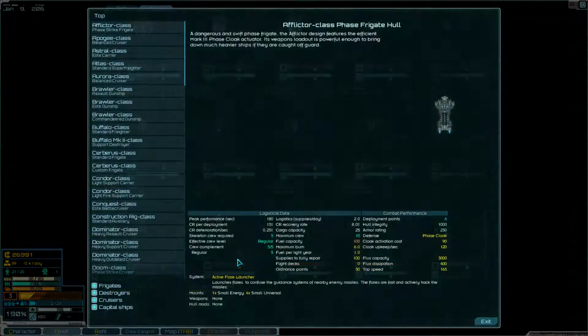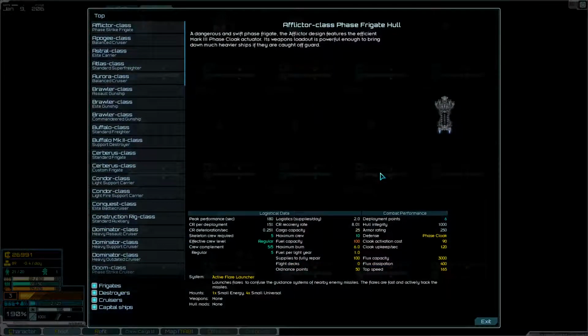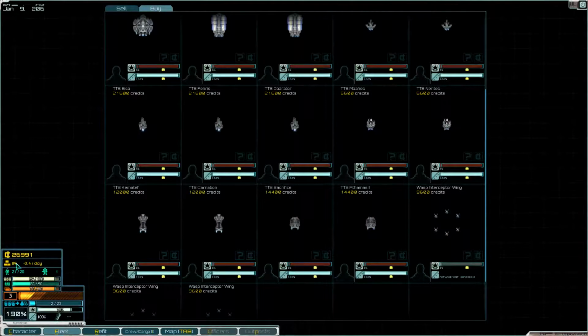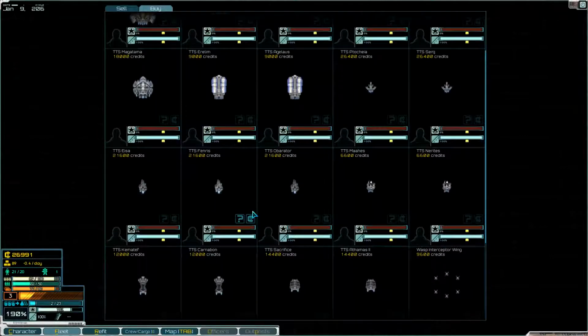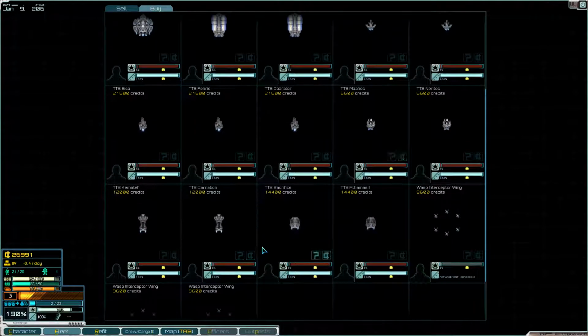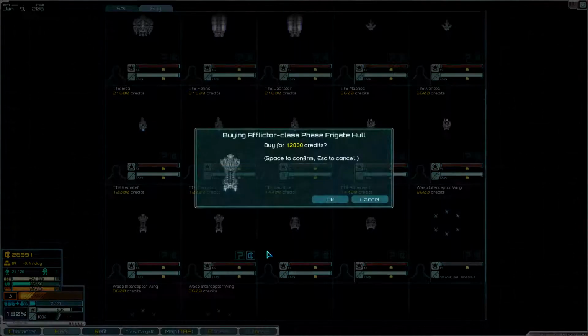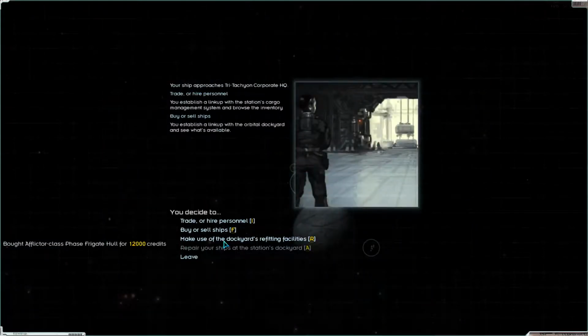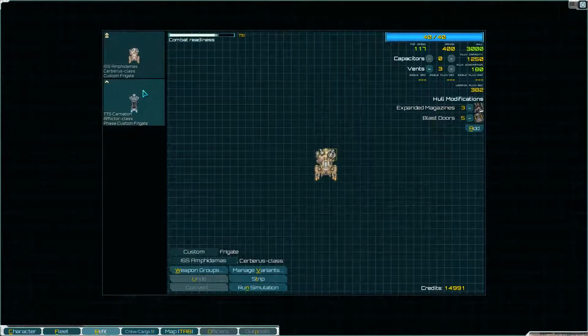Let's take a Carnabon, this one, which is the Afflictor class frigate hull, which has even less cargo capacity. But I wonder if I can grab them both. Can I actually just not sell this? I was thinking about maybe selling the current ship, but just not selling it. Don't sell the current ship. We'll buy the TTS Carnabon, because I can do a lot of damage with that one as well. Refit the TTS Carnabon. Make this be our main ship.